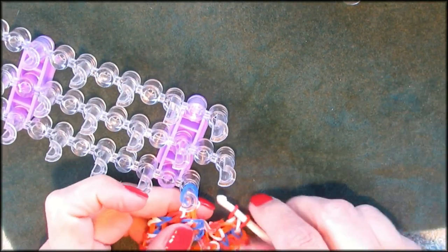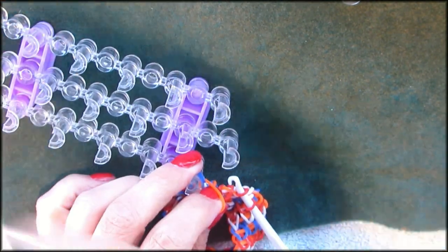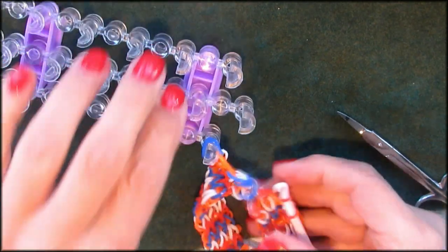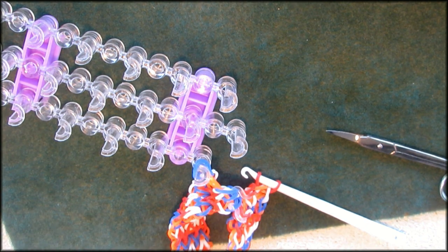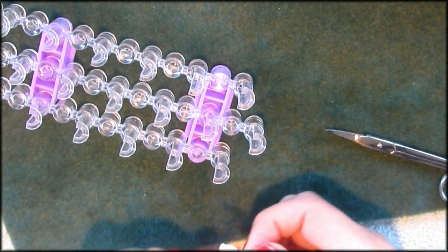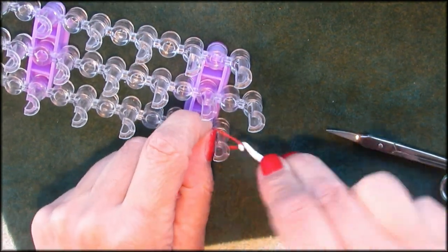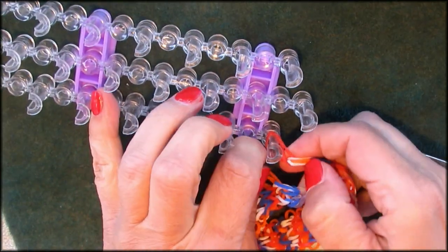Now that I got the last two blues, I can take this one that's loose, I can cut it off. Get it out of there. You have to be careful though that you don't grab the wrong one. Get the blues in there, on there, and attach that last one.